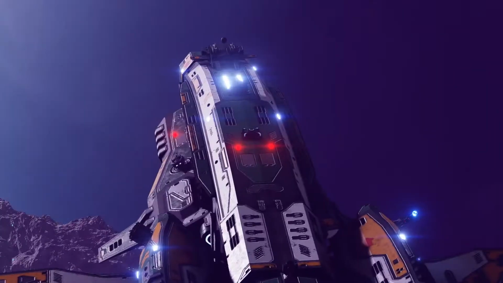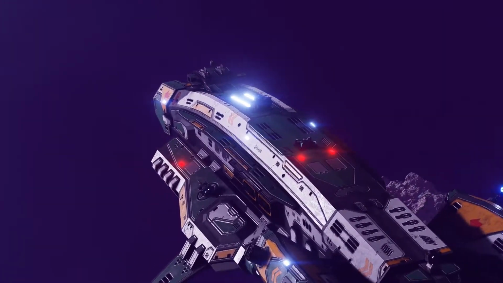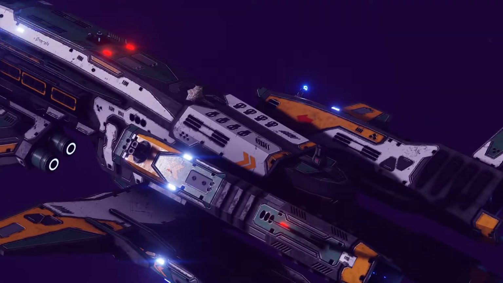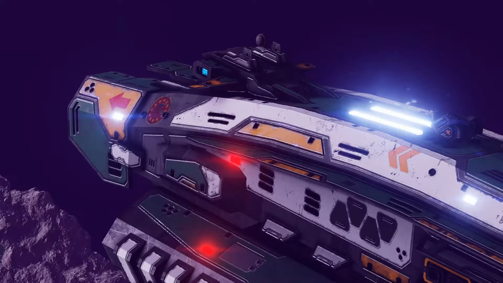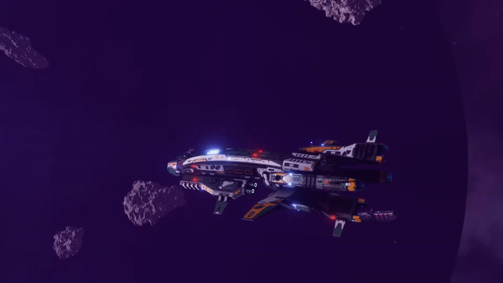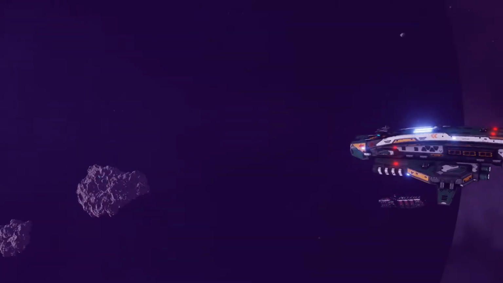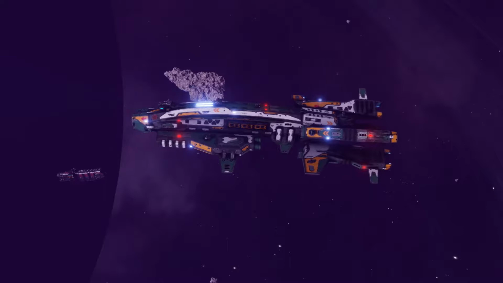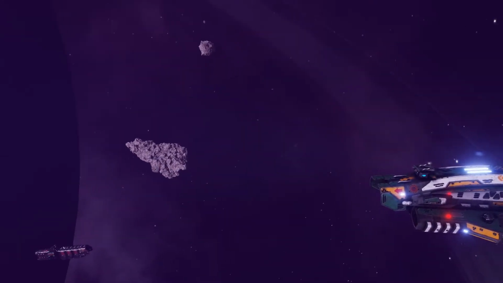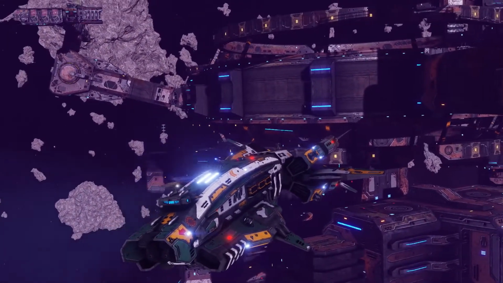So look at this new ship. There, looks pretty snazzy. How to get around the front of it? I'm struggling with this camera. Okay. I do like to look at my new ship. Looks a bit like the Normandy from Mass Effect, actually. Ooh, nice screenshot opportunity maybe. Looks a bit busy actually.